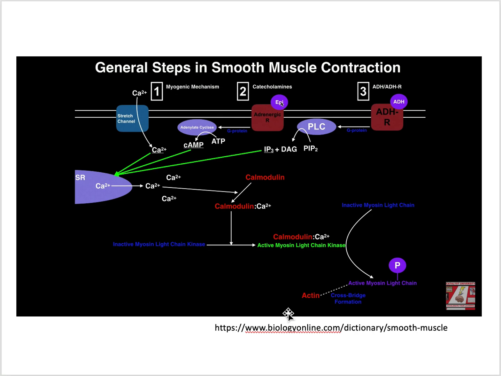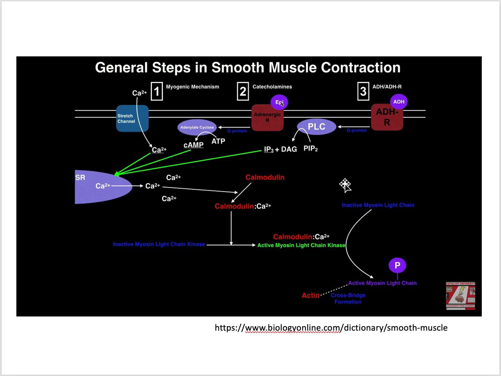But in smooth muscle, I already talked kind of extensively about the nervous input that you can have with the neurotransmitters being released, right? We can also have stretch channels being activated. So you'll see this in like the myogenic response in blood vessels. You can have stretch causing the opening of calcium channels and the influx of calcium in. You can have neurotransmitters, okay, that affect smooth muscle. You can also have hormones or those local chemical tissue factors.